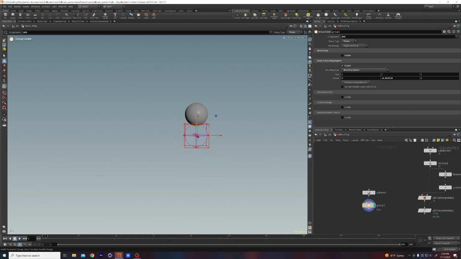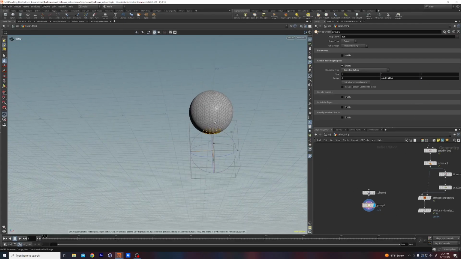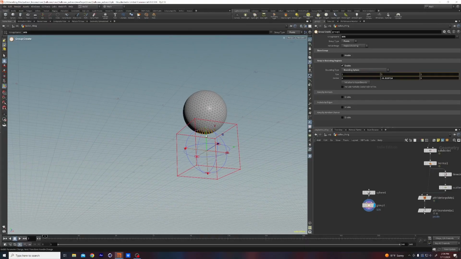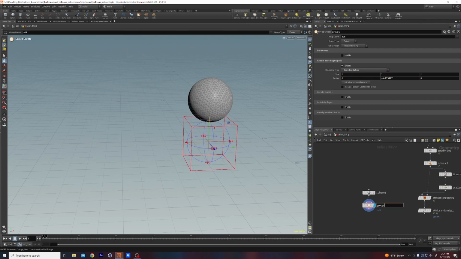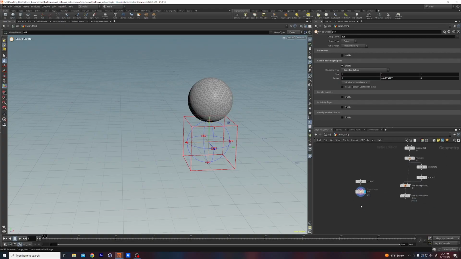No. Just something. Let's get just a few. There. Okay, and we're going to call this pin. So if we just name it here, it automatically gives the name there because that's the $OS function there.